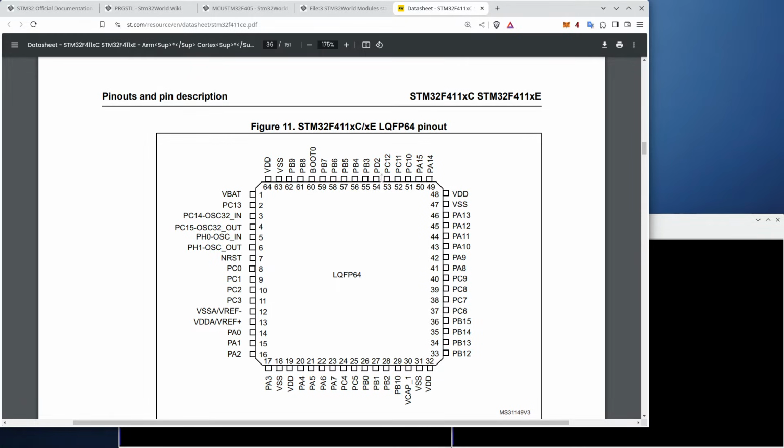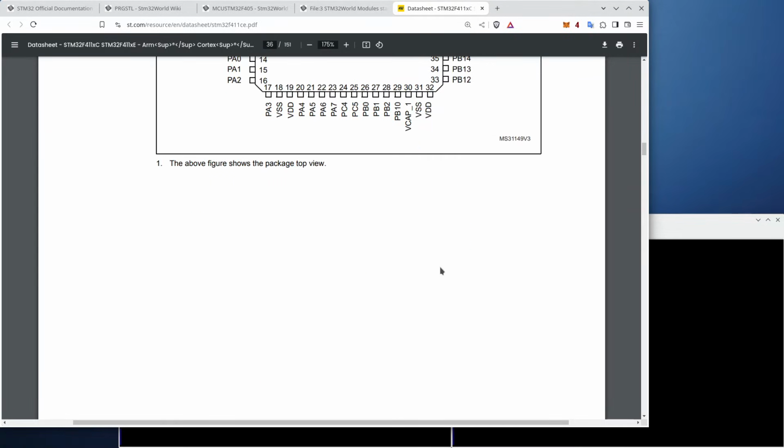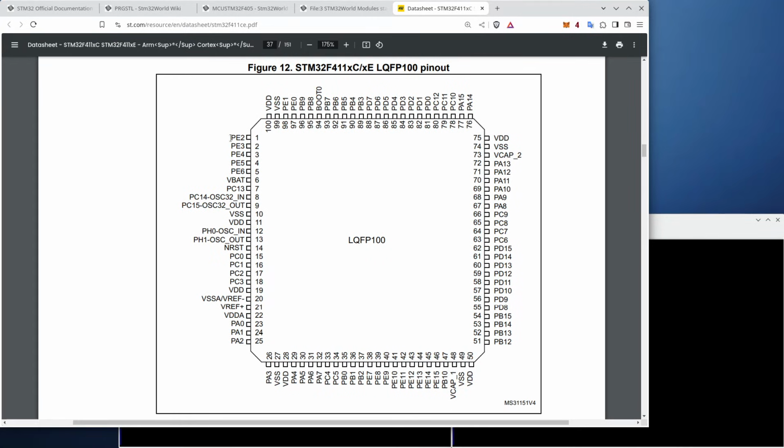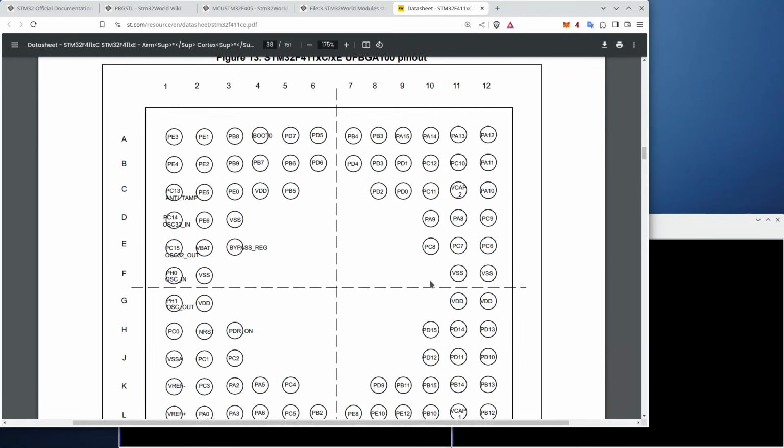You can see on the F411, you will have port A, port B, mostly up here, and port C. So there are 3 input-output ports with up to 16 channel bits in each port. Some of them with more pins, you will have port E as well, port D. Is there an F? Probably not, I can't see it. So that's it.